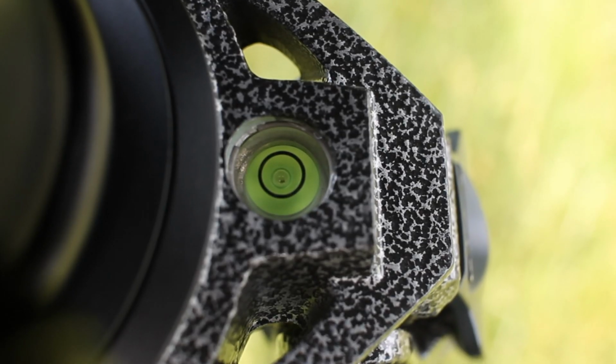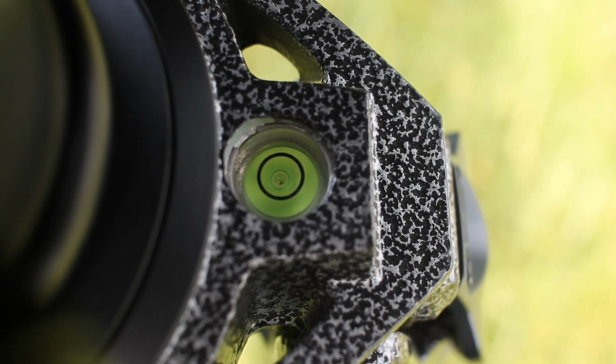One last very important detail when you're shooting panoramics: you want to make sure your tripod is level. Down on the ground floor of the quarry, I found it really tricky with all the different uneven layering, and the surface had a lot of rocks and was really bumpy. So certain surfaces and terrains can be very tricky, like sand. That can be very difficult to level your tripod on.